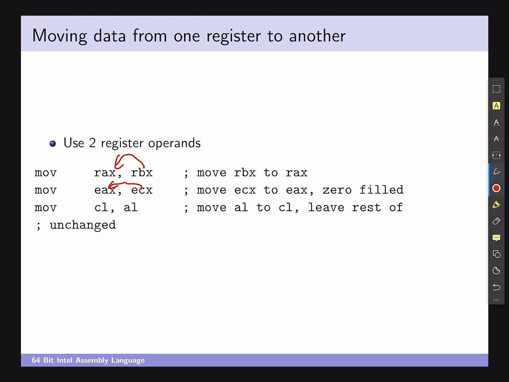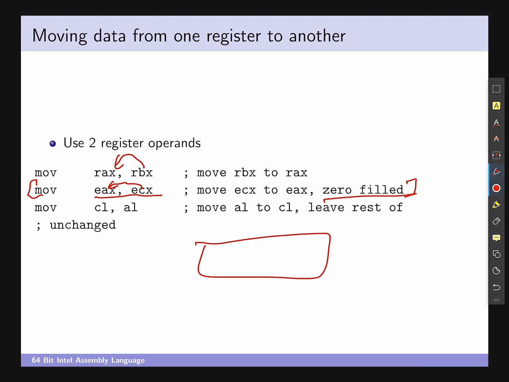Again, you'll see this little trick with the 32-bit registers, in that if I'm moving a 32-bit value into a 32-bit register, it will zero extend the higher order bits. So after this operation, the higher order bits of RAX have actually been affected. So again, be very careful that when I move anything other than an immediate value into EAX, it's going to zero extend. But even if it was an immediate value, it would sign extend and it could still corrupt the higher order bits. So the trick is, if I move something into a 32-bit register, I unfortunately affect the higher order 32 bits of it as well.